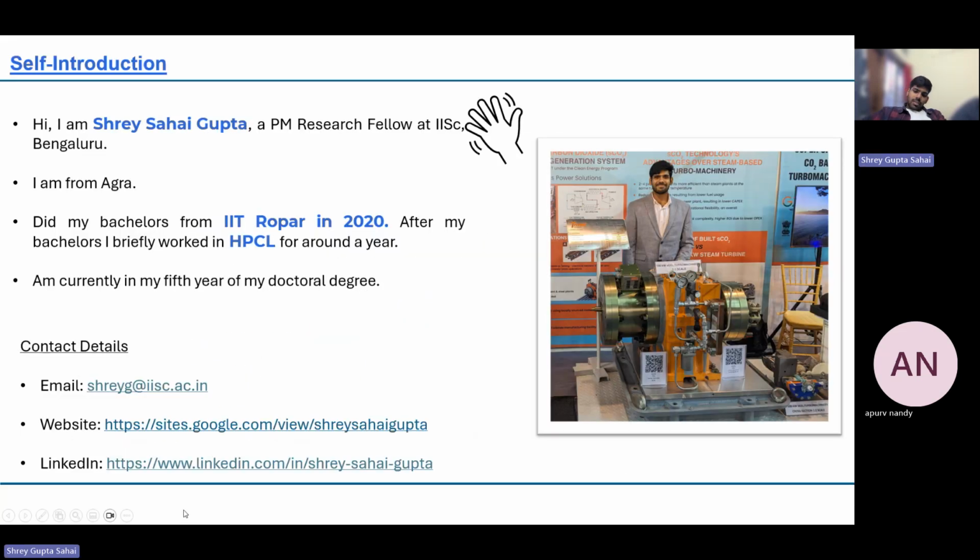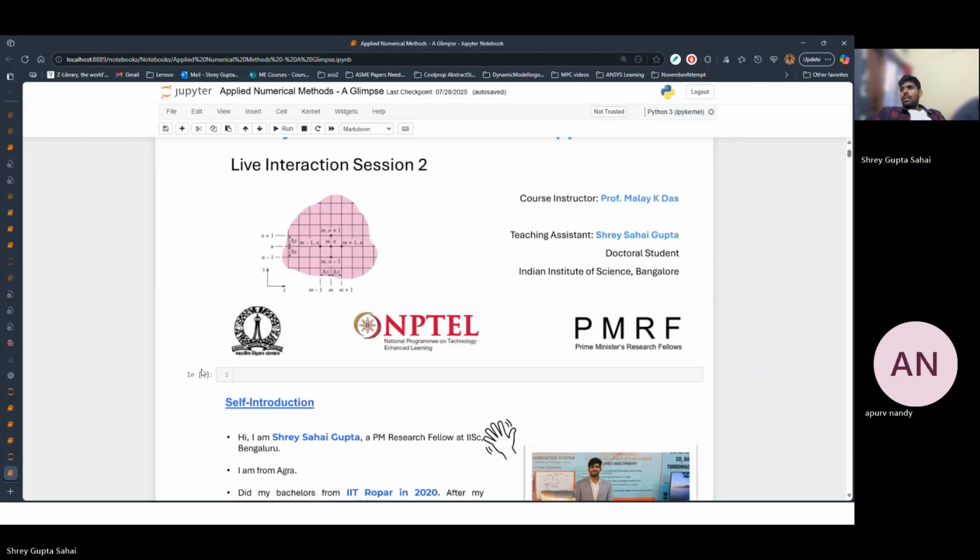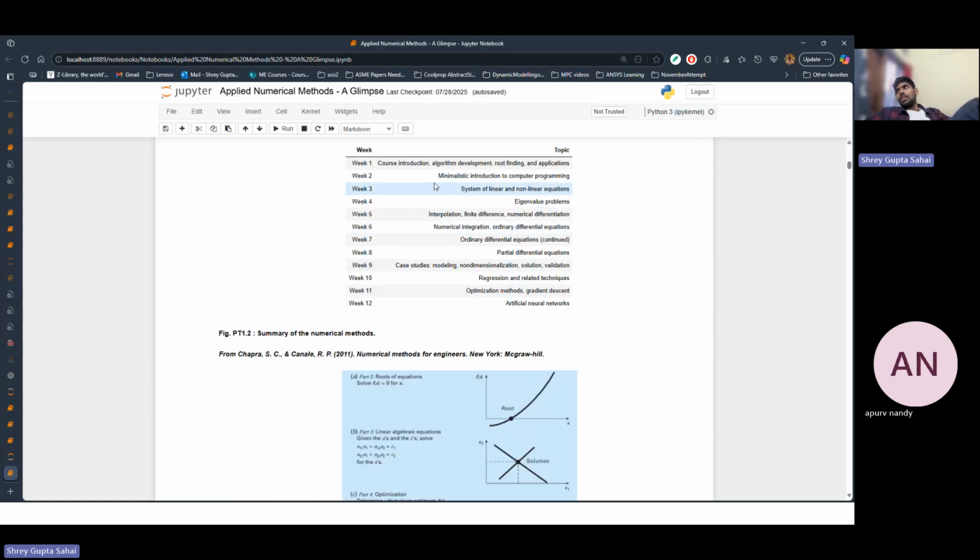Week two began. Okay, before I go to week two, let me point out that course content wise, the second week was not very heavy as well. It was intended towards a minimalistic introduction to computer programming. I thought this is a little preliminary in the age of AI. You can quickly look it up without needing any help from a teaching assistant. So we move to an important popular demand to discuss finite approximation methods.